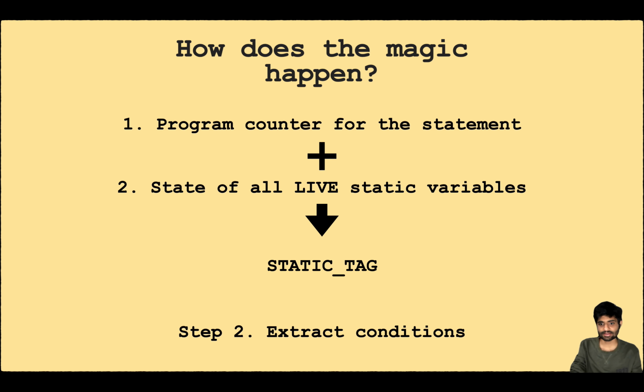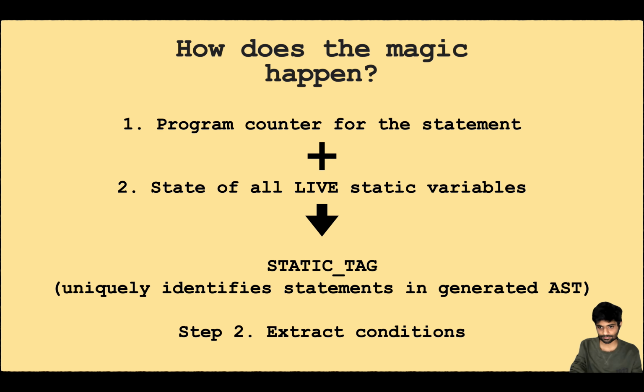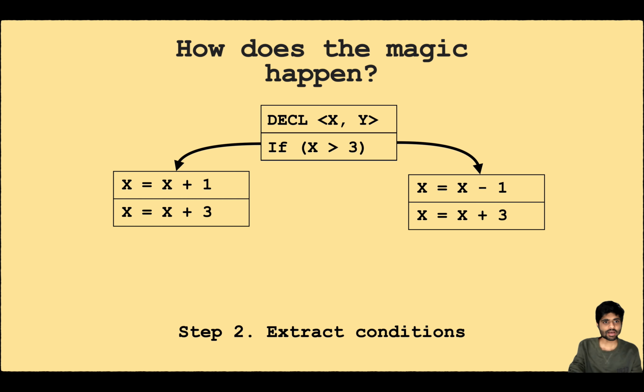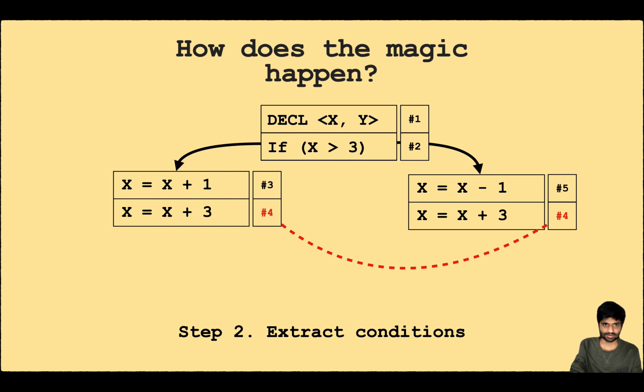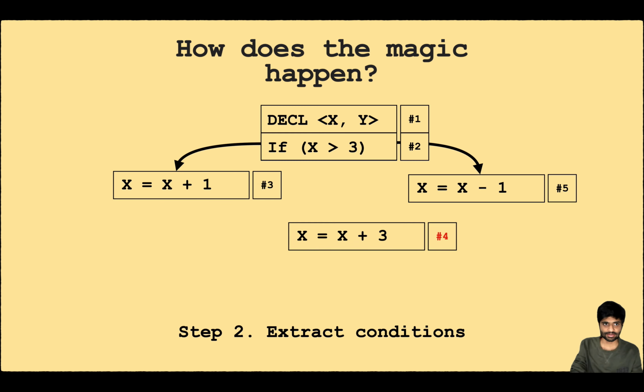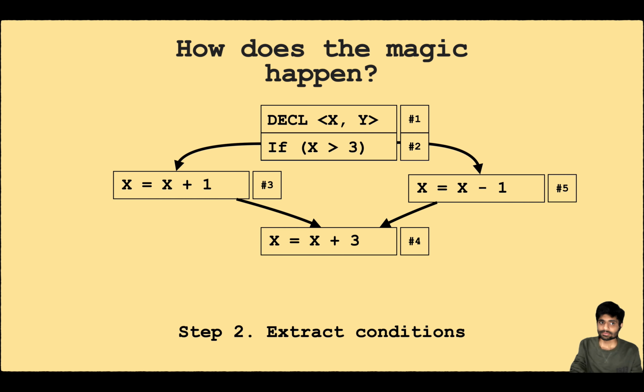This static tag is attached to the produce statement. It is easy to see why this static tag uniquely identifies each statement in the generated code. Let us now add the static tags to the AST we had seen before. BuildIt immediately realizes that these two statements have the same static tags and erases one of the duplicates to produce an AST like this. This technique avoids exponential blow-up in the size of the generated code.